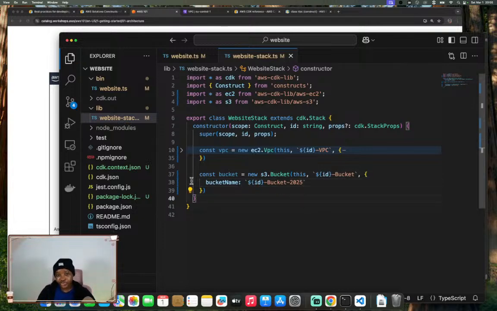So this is just a simple bucket. I didn't add anything special. We've not added any permissions or anything like that.